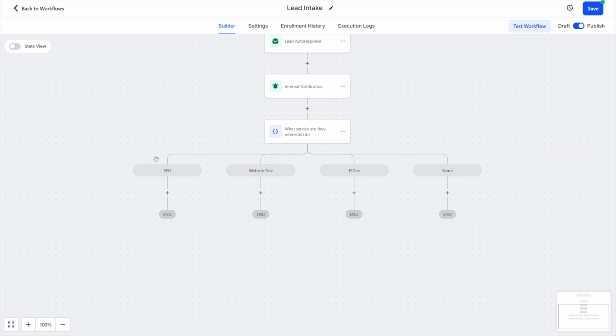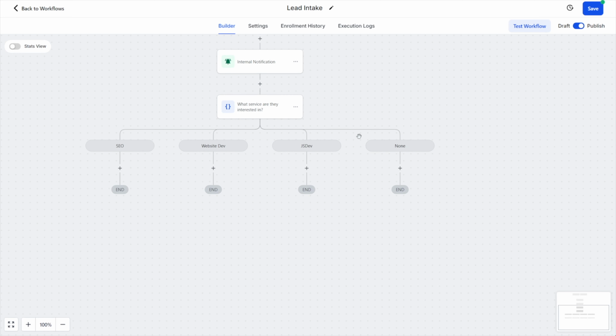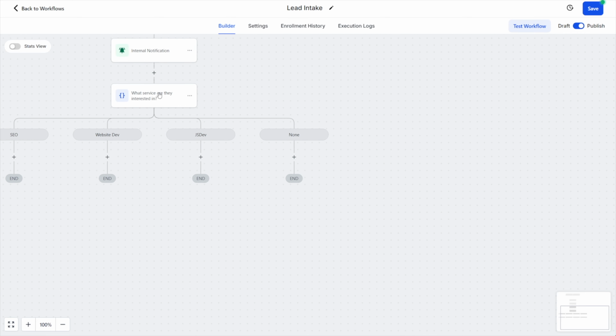Little tip for you, a branching condition like this can only have so many options. I believe it's 9 or 10 or something like that. When you reach the end, if you need to add more, like in that example I gave you with like 20 plus options, you can just say, is it any of these? If not, then just put another conditional here and then say, is it any of these?